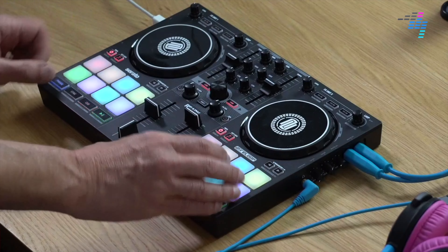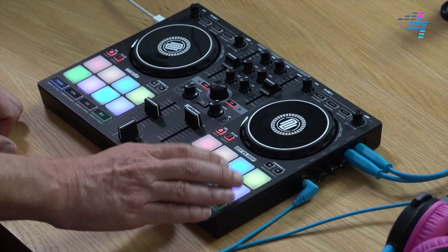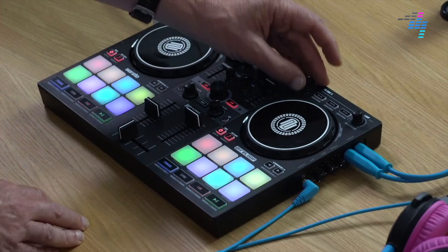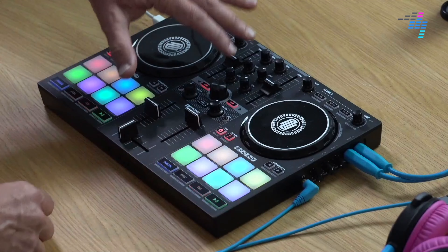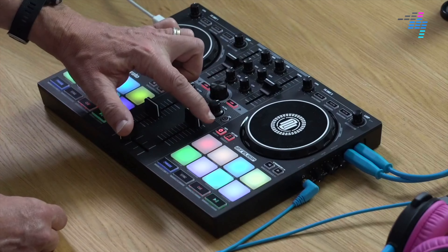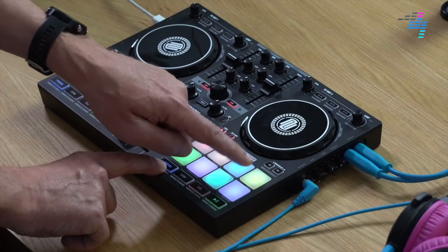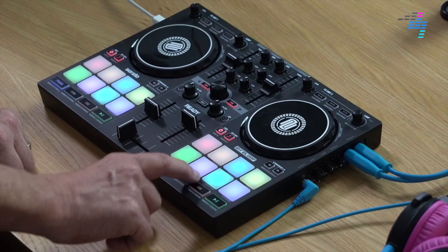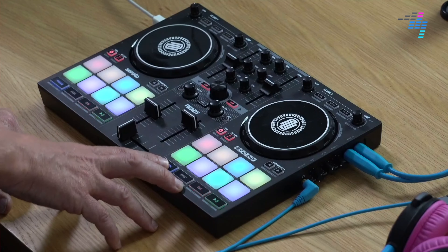So you get these full pads that control everything in Serato. All the pad modes are here — your scratch bank, your sample bank, manual and auto looping, beat gridding, it's all here. We've also got full Serato effects units at the top, controlling both Serato effects units — you don't get this on a lot of DJ controllers at any price nowadays. Everything else you'd expect is here: two-band EQ, gain control, per-channel filters, key lock, vinyl mode, key sync, slip mode, and parameter knobs. You change pad modes by holding the mode button and pressing the pad that corresponds to the mode you want. The mode labels are in very small writing underneath each pad — ridiculously small — so good luck reading those in dark light.